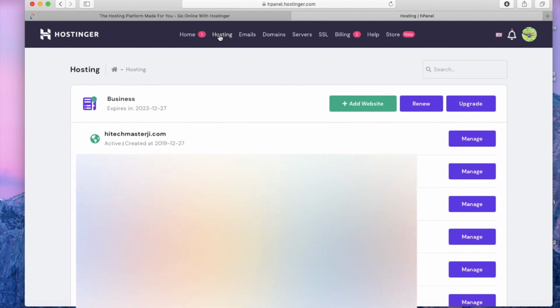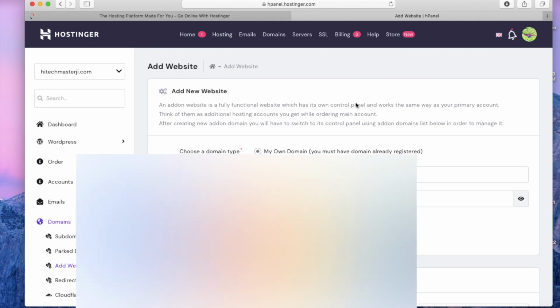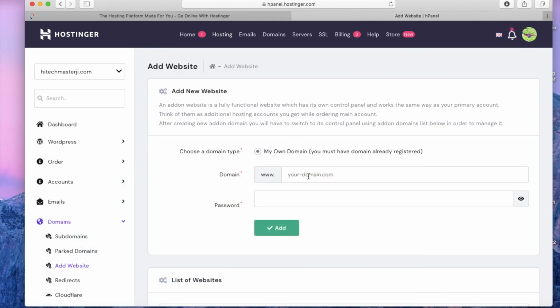In hosting, if I am going for hosting, I have to add the website which I have bought. I have to add that particular website. This adding of a website is only applicable for a domain which I have bought from the same service provider.